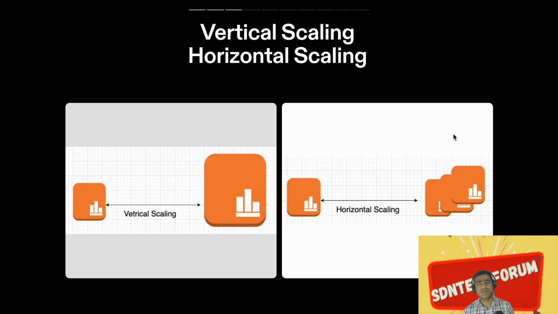But this is a general scaling concept. You can use it. We use it all the time in the networking domain. With cloud, scaling is very important, and one of the most popular features of cloud is scaling, and cloud has adopted the method of horizontal scaling. That means you add more numbers of similar instances to your application.